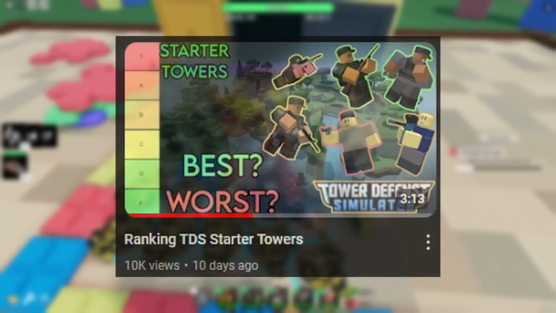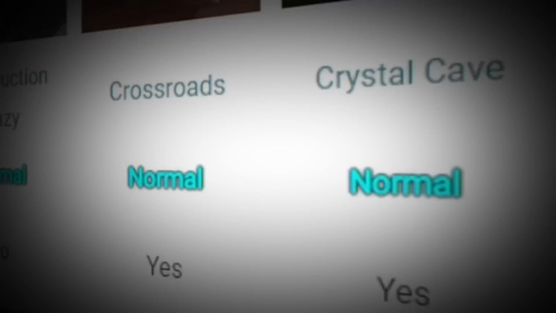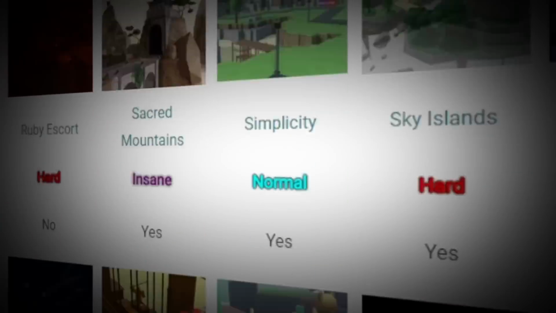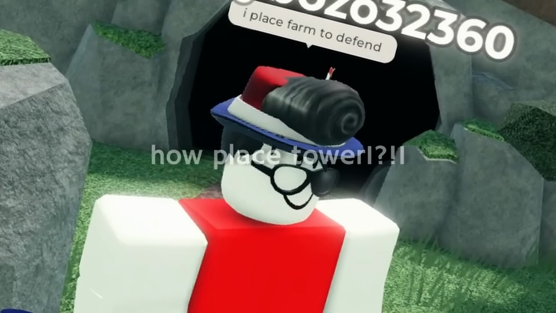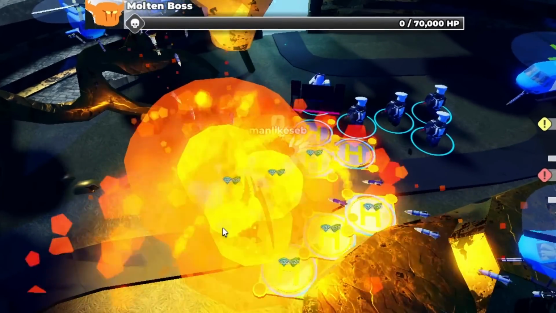Like the last tier list, its performance in Grass Isles Molten will also affect the scoring a bit. Not a lot, due to the wide variety of maps that you can play on. Also, consider this. Since these towers are used by mostly new players, its value based on what it does to help deal damage and beat game modes will also be considered.